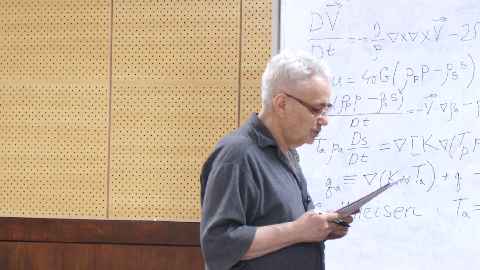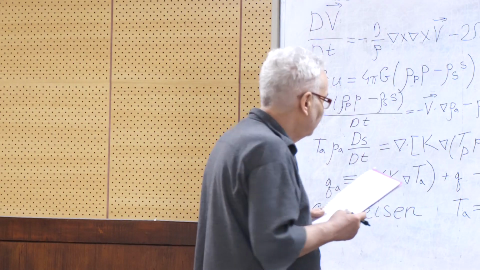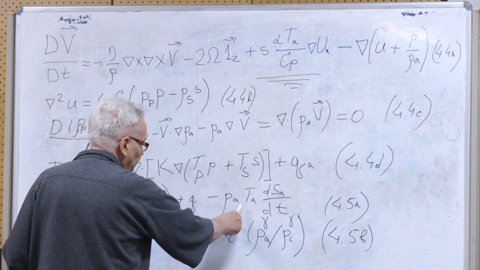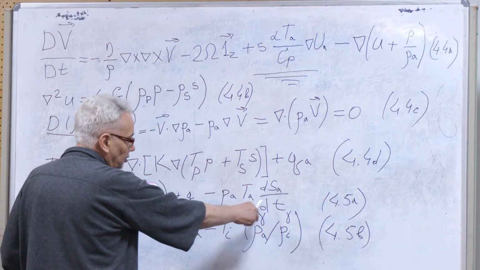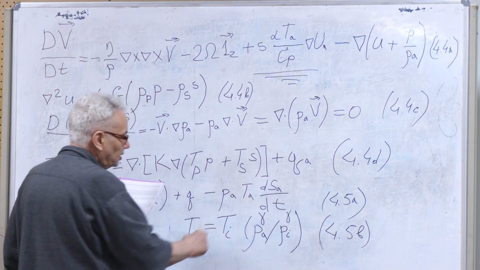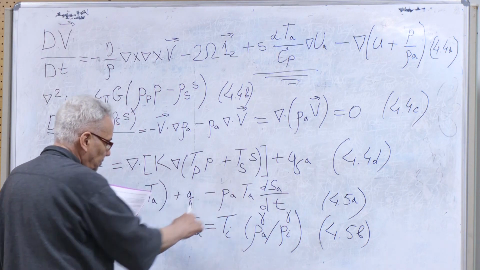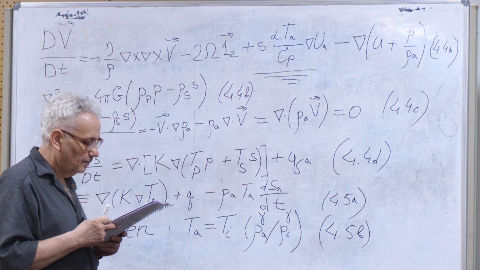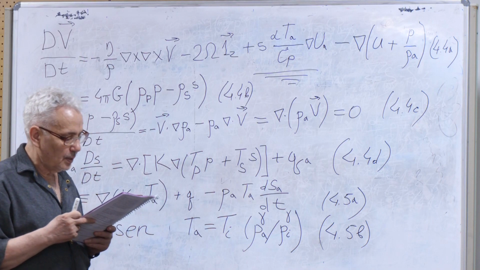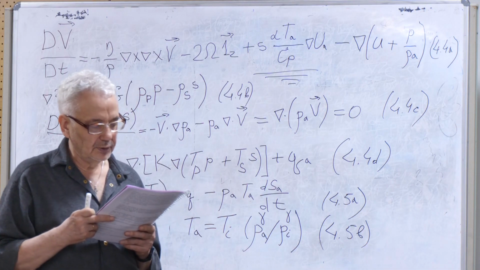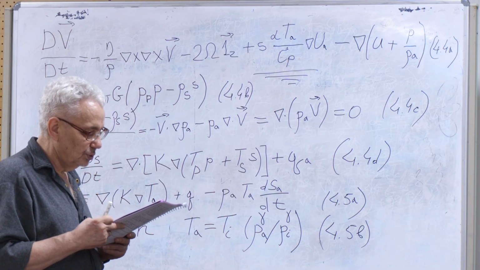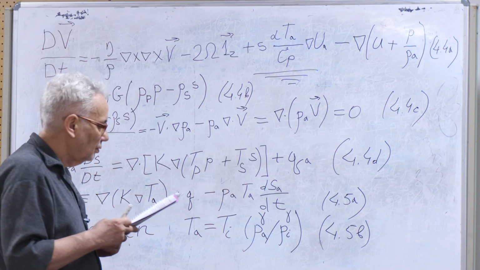So the second and third terms in 4.5a are positive; the third one is also positive because dS_A/dt is negative, so in total it's positive. The positive second and third terms in 4.5a describe local heat sources in the core, and for more details you can examine some appendix, and the heat flux due to the global cooling of the entire core.